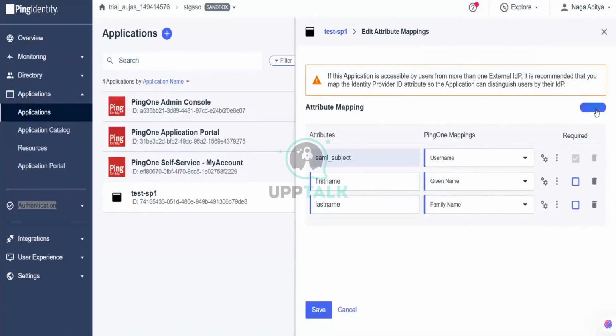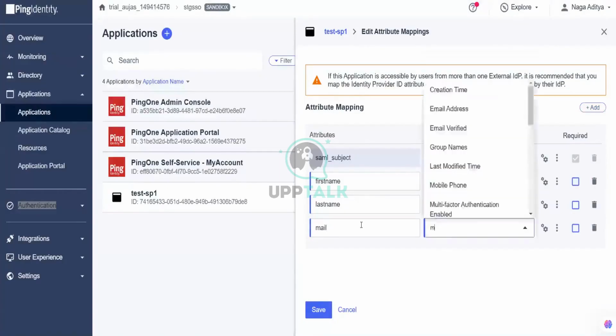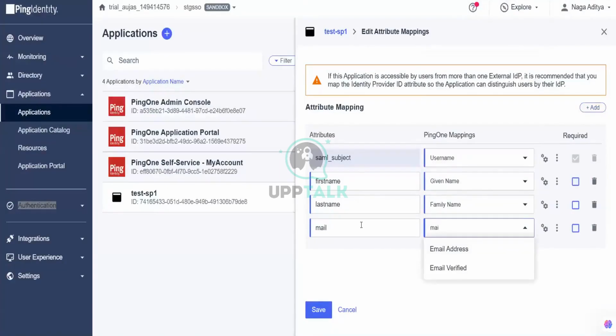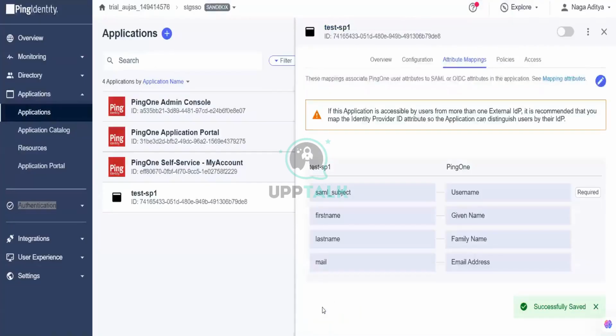Add one more, the last and final, mail. That's all. Email address. And also here, let it be there. We have configured the attribute mappings, and the configuration is also done.